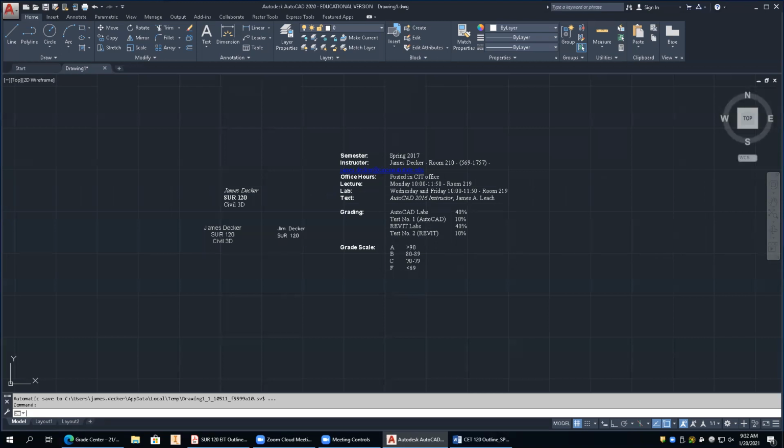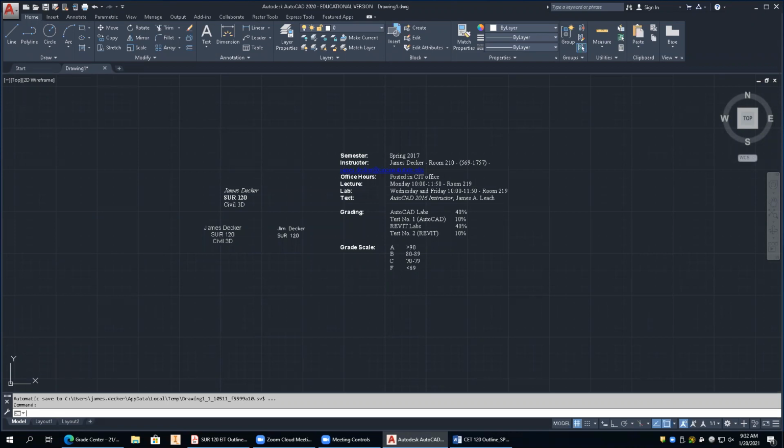It tells you to start by setting your units up to decimal. They should already be decimal. So if you begin a brand new drawing, you don't have to really mess with any of this. This is really not that important either. If you don't want to set your limits up, I wouldn't worry about it. But it's nice if you do it this way. Then when you force a zoom all, it's going to be right in there. Okay. So you're going to create some objects here.